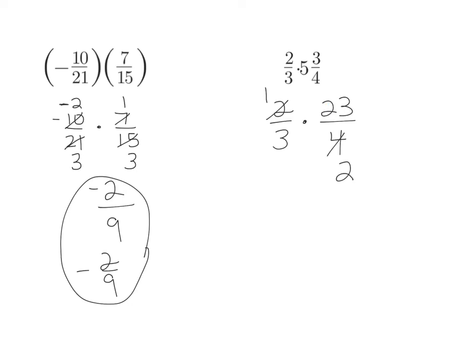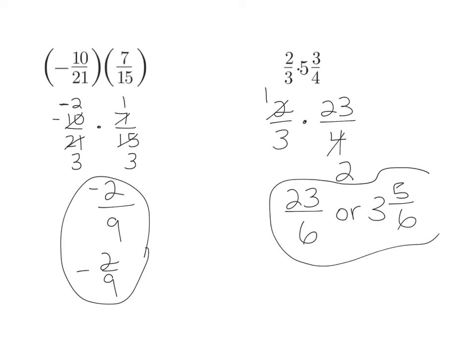1 times 23 is 23. And 3 times 2 is 6. So you get 23 over 6. Now in algebra, it is okay with me if you leave your answer as an improper fraction as long as it is fully reduced. However, if you want to change it back to a mixed number, that's going to give you 3 and 5/6. And I got that by thinking to myself, how many times does 6 go into 23? Well, it goes in 3 times, leaving me with 18. And then I'm like, okay, take away 18 from 23 to get the 5, and you get 3 and 5/6. However, you can always leave your answer as an improper fraction. I will explain why later.